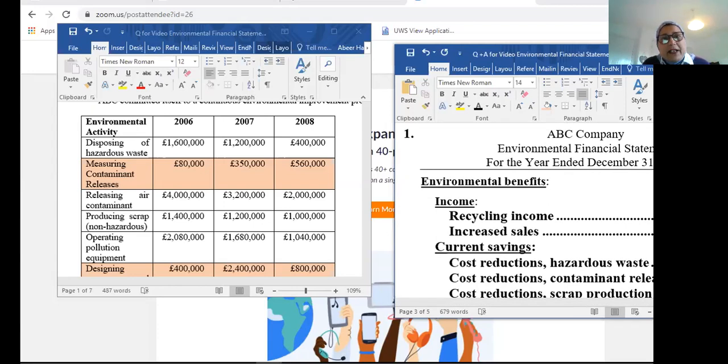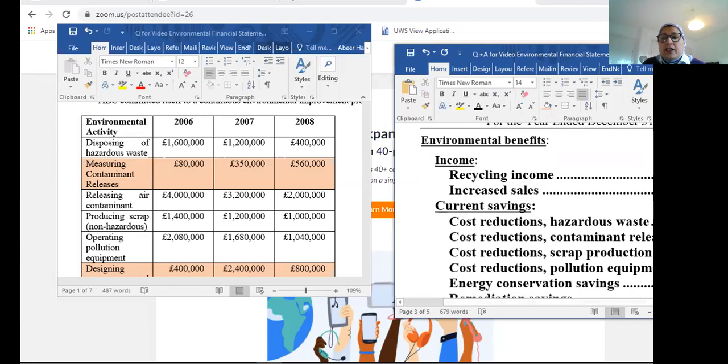The environmental benefits are classified into income, current savings, and ongoing savings. I asked you to prepare the current savings at the beginning just to make it easier for you. So all you have to do is copy paste the outcome that you have already calculated. So it's 800,000 for the cost reduction in hazard waste.